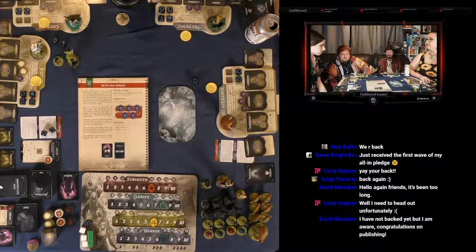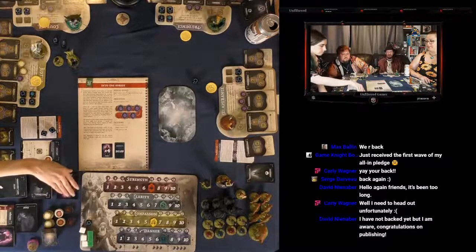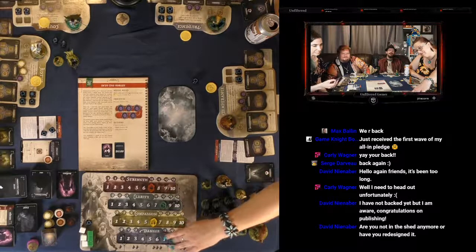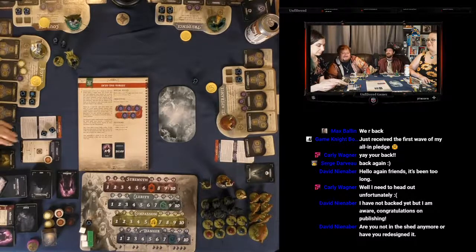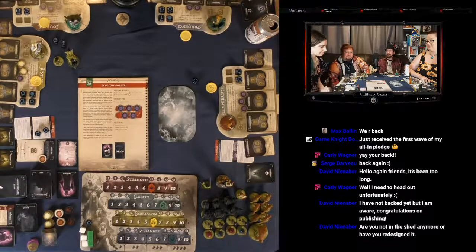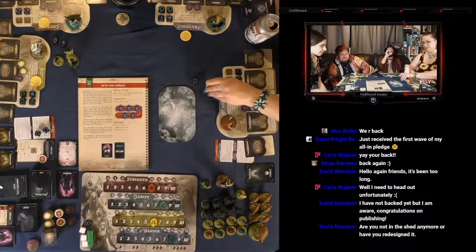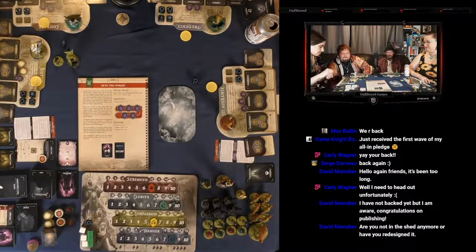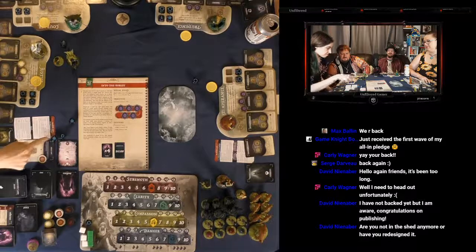Now, you reveal a darkness card and you do the top part. +1 danger. You sure you read that right, Callie? Yep. It doesn't say -1 danger? No. Alright. Okay. So I'm done. Thank you. Hopefully. Come on, 11. It went so close.